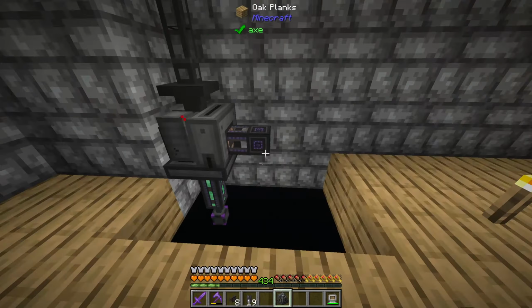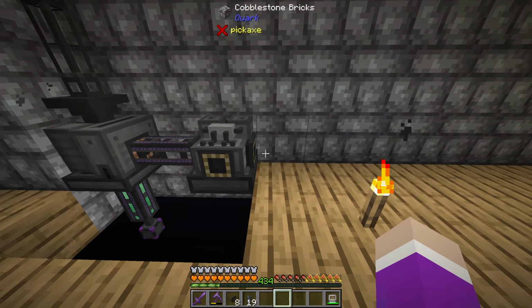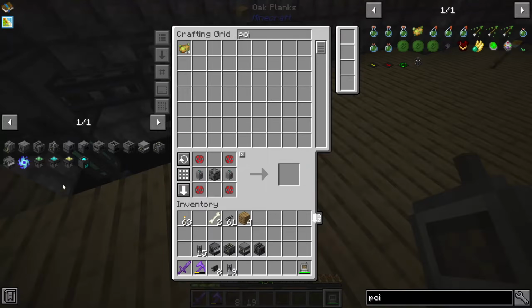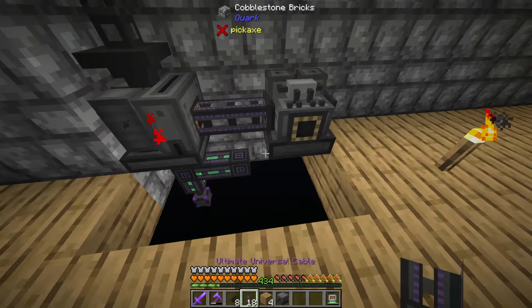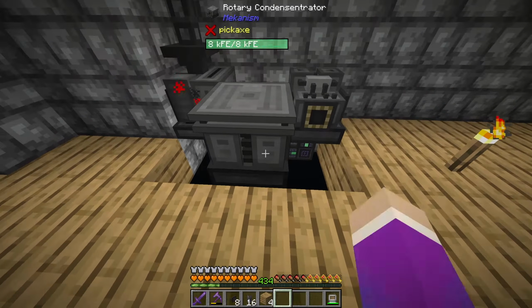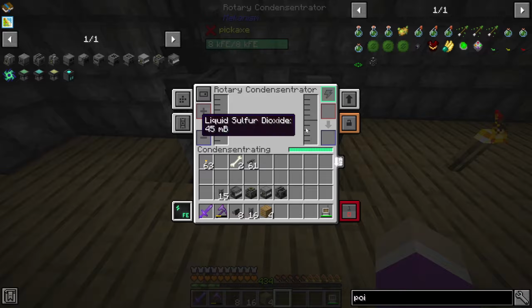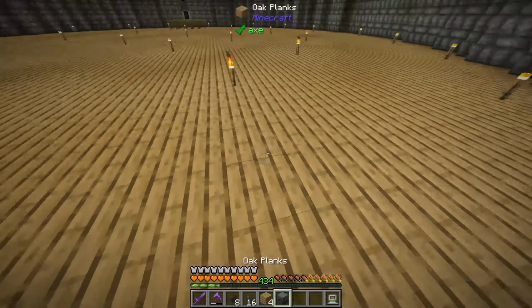There we go. So chemical infuser will go right here. So I need to import water vapor into this guy now. So I need a rotary condensator. And now I need to run some power cable over to you. And then I'm going to need a power cable here. So rotary condensator is filling up with dioxide. That is not what I wanted.